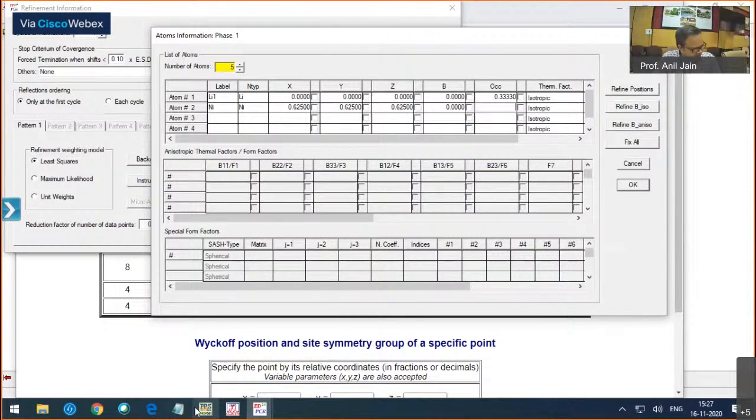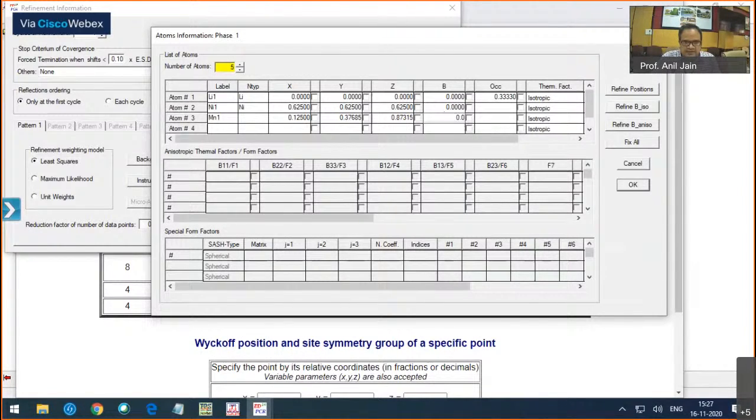Okay, let me put another manganese. So this is manganese 1, this is nickel 1, and manganese goes at 0.125, 0.37685, 0.87315.